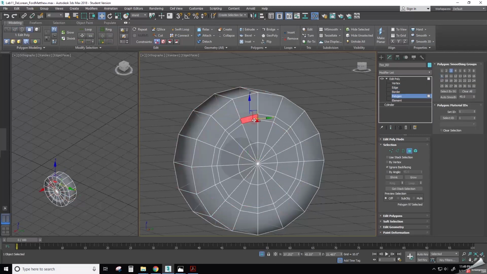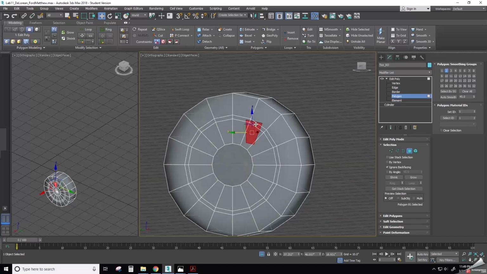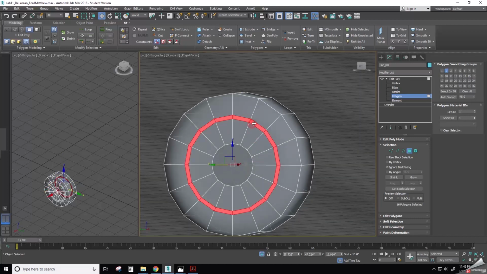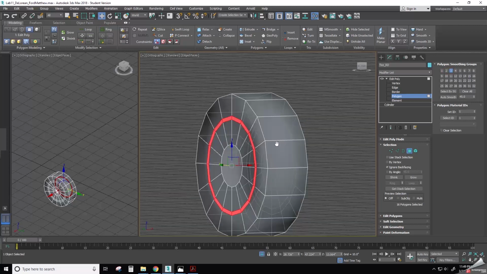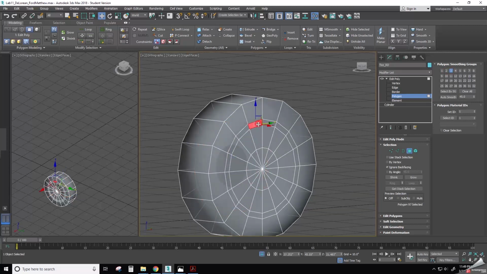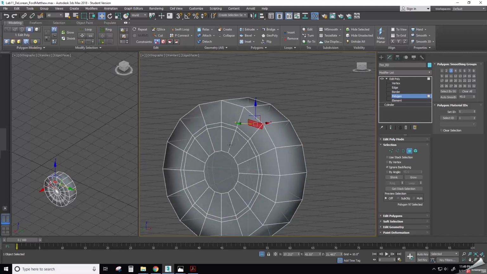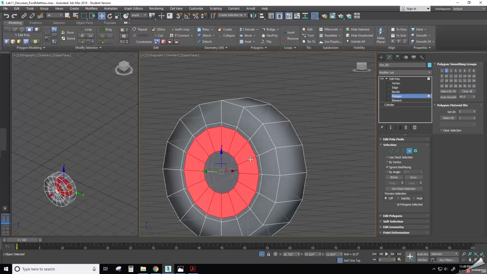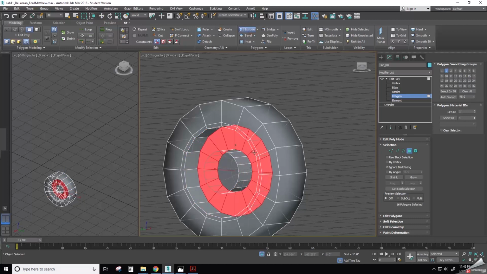What's that? That was 3, 2. I want that to be 3. And then I'm going to extrude that back.